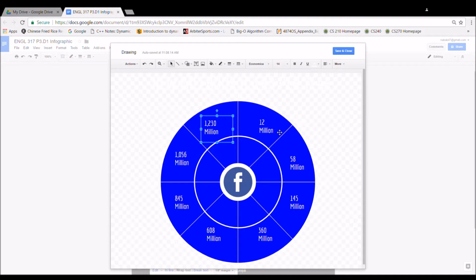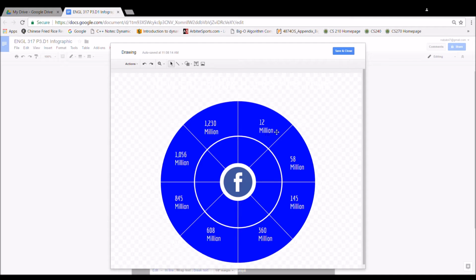You'll notice that there are a number of different things going on with the actual text here. First of all, we chose a font. It's Economica. It's technological looking to me, which I felt fit Facebook really well. Additionally, you'll notice that the numbers significantly get larger as we go. So by the time I reached 2013, where we had over 1,200 million new users that year, the million actually had to go on the next line because it wouldn't have fit well on the same line.